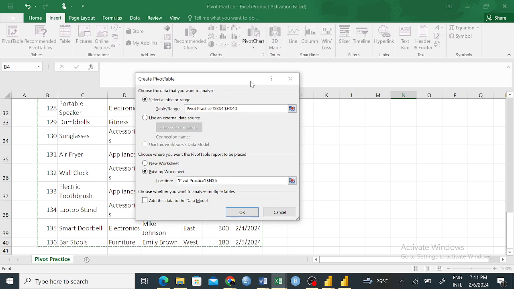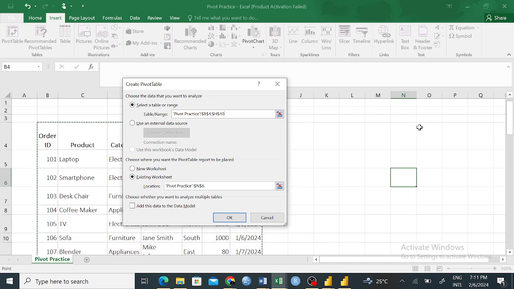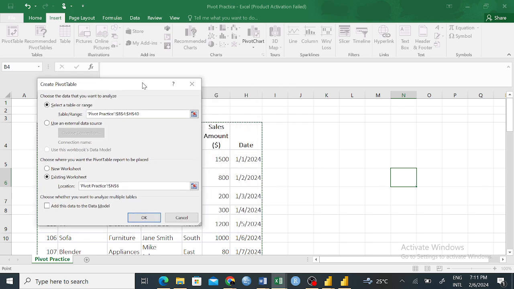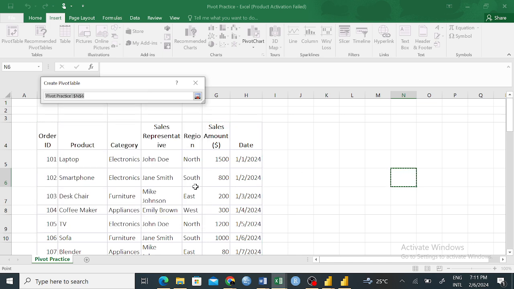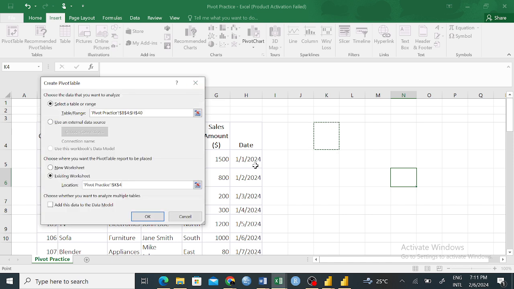Then it is also asking us to choose where you want the pivot table to be located, right? So you can select where you want it to be located. Do you want the pivot table to be located from here? If you don't want it there, you can click that one again and select this one, or this, or even this. This one makes any place that you want your pivot table to start, then click on enter.